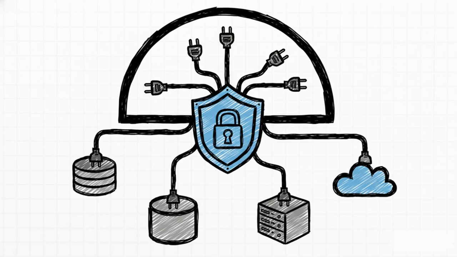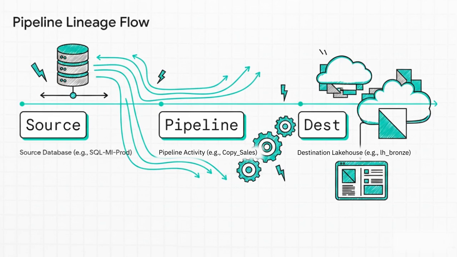You're getting this amazing universal connectivity without sacrificing an ounce of your security posture. And because UADM connects the whole ecosystem, it traces your data's journey in a really powerful way. The pipeline lineage viewer shows the exact flow of everything. It traces from the source database right through the specific pipeline activity, all the way down to the destination lakehouse. Why does this actually matter? Well, if your production SQL server suddenly goes down, your team instantly knows exactly which destination tables and downstream reports are going to break. No more frantic guessing.